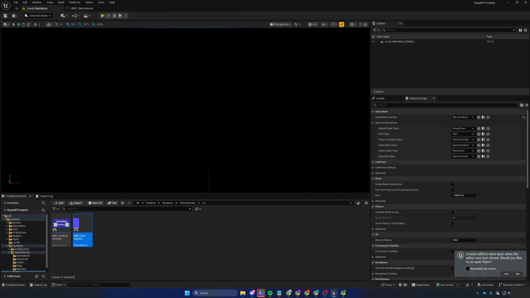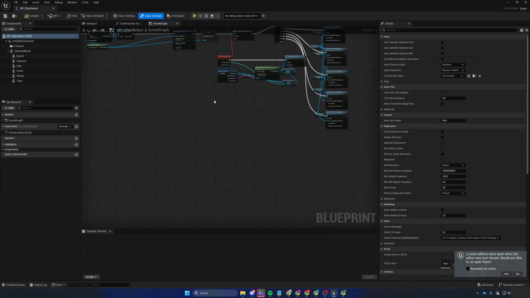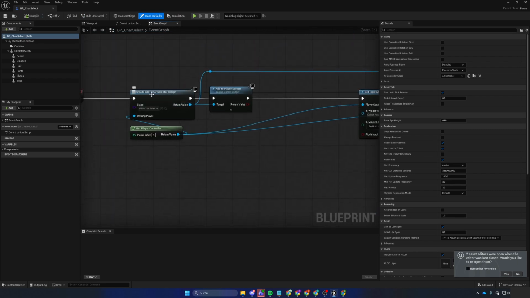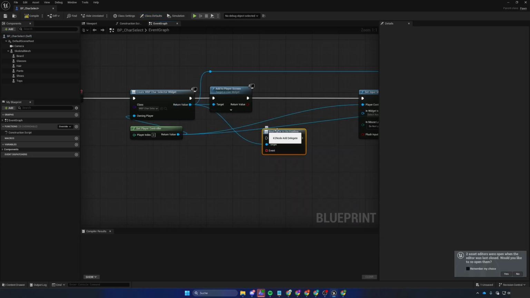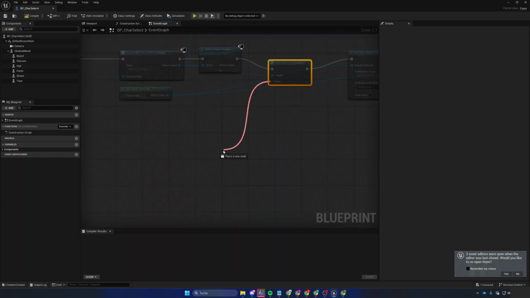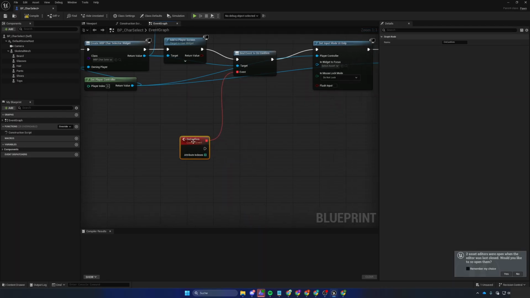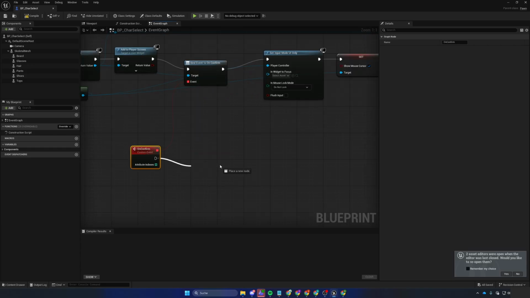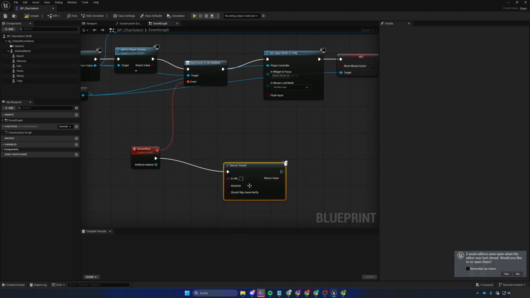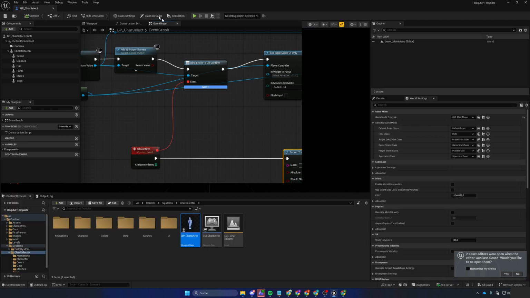Perfect. And now we can go over to our BP char select, and we're going to drag out of the create widget blueprint char selector widget and bind on confirm. Just put it between these two like so. And create a new custom event on confirm like this, and we're going to get the server travel node. No, first we have to create the player state actually, because we need it right here.